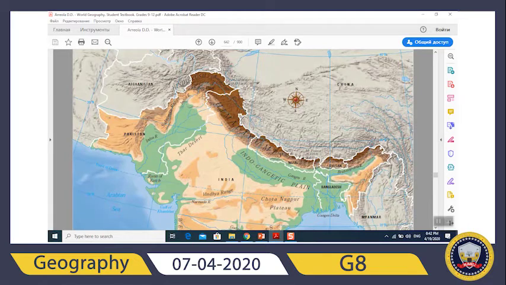Can you see? Here. Huge barrier. Okay. Mount Everest, the world's tallest peak, sits at the heart of the Himalayas. Nestled high up within these mountains are the remote landlocked kingdoms of Nepal and Bhutan. You see, Nepal and Bhutan are almost entirely in the mountains.